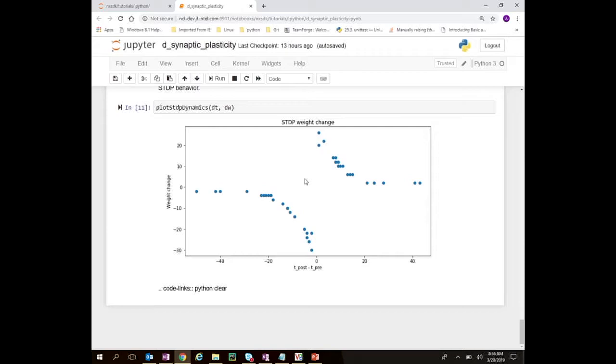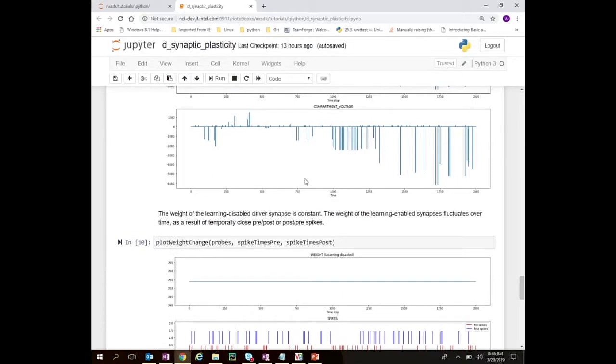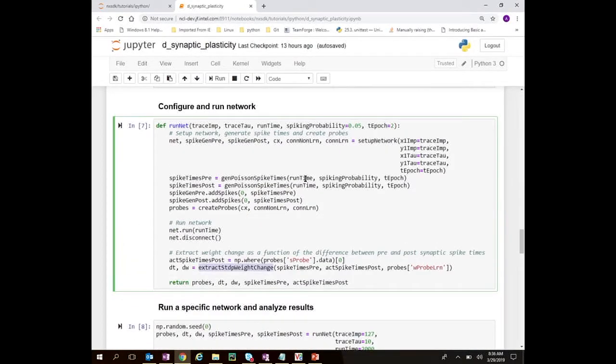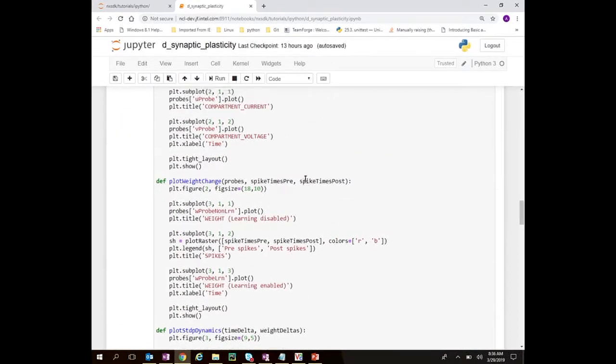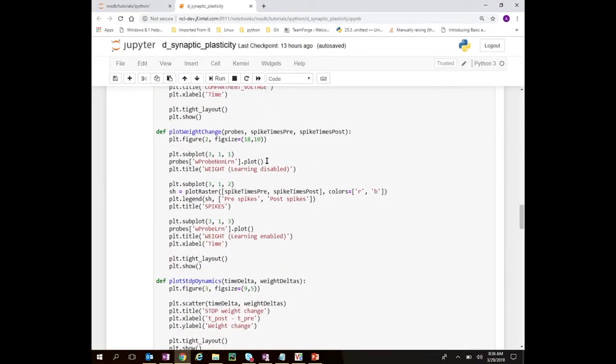But normally, if you're talking about just probes, basically, I guess we have a plot weight change. Let me find that here. Yeah, for example, as I mentioned, the probes generally have the ability to do plots. So you just do probes.plot.